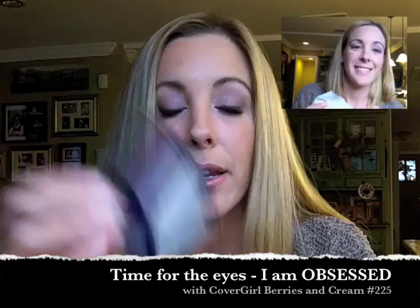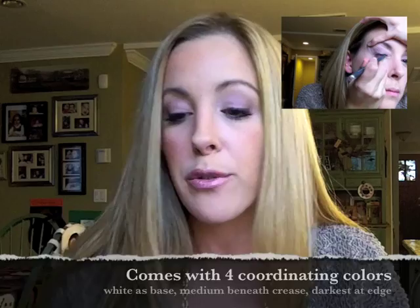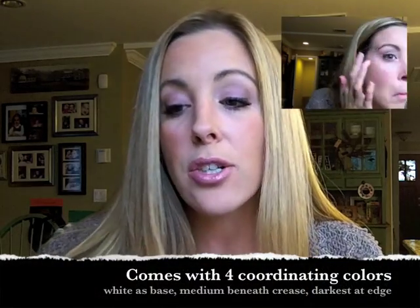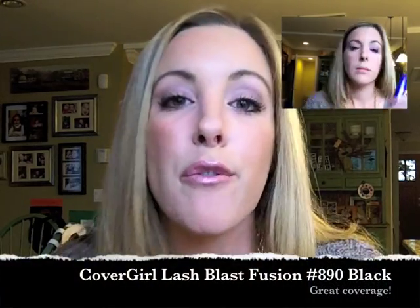Something I love to do is focus heavily on my eyes. This is the most awesome color combo on the planet. I'm very much into using purples for my eyes, so this really worked for me. And I was actually pleasantly surprised with the Lash Blast Fusion Mascara — I am a mascara freak and this is officially my new mascara.